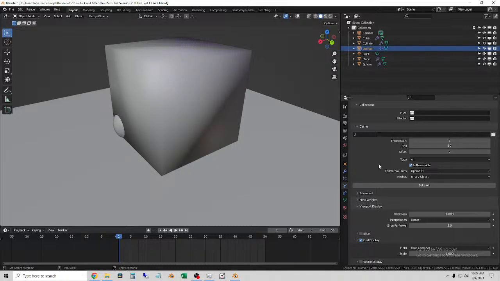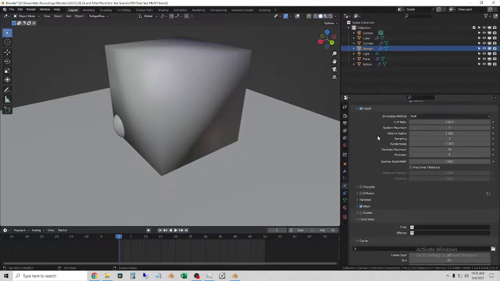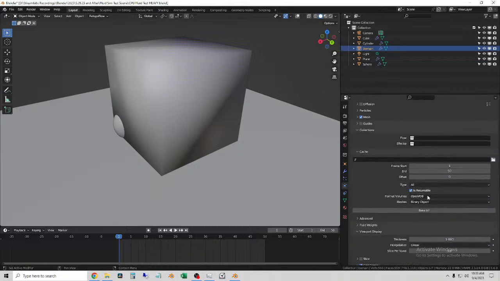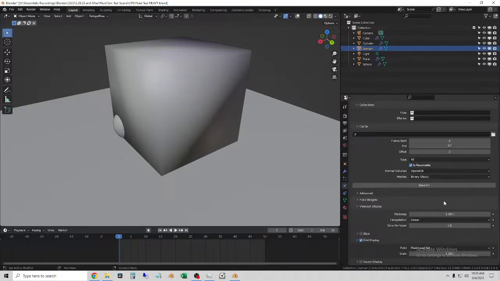And keep in mind you're adding divisions in each direction. So if you double the resolution divisions, you're not doubling the detail, you're doubling it in all directions. So it's 8 times more if you double it, because it's 2 times 2 times 2.